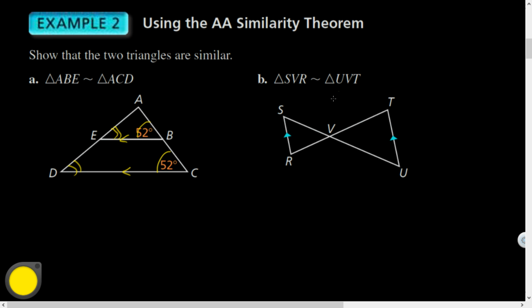How about B? Any thoughts? Someone tell me what to do here. All right, vertical angles. Which ones are alternate interior? RSV, which I could label as just angle S because it's the only significant angle at that vertex. And we also could have done this and that one, right? By alternate interior angles theorem. And then by angle, these triangles are similar. Whoa. Similar to one another.